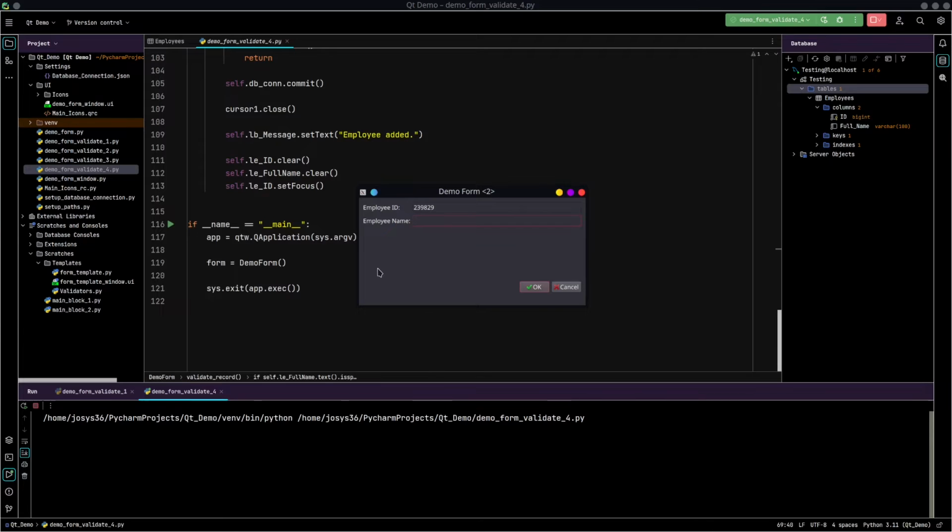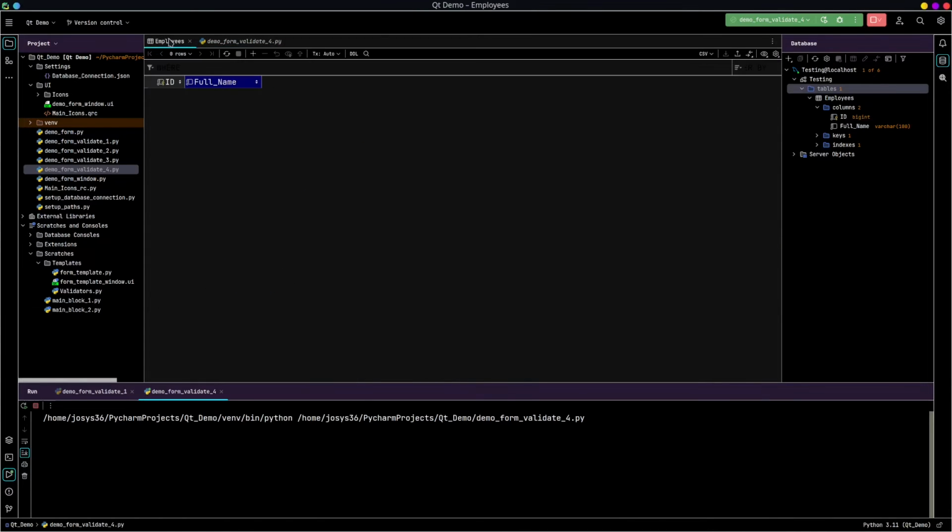It will not take a special character. However, John Smith, it will take. And you'll see that it allows the space so I can put a first name and a last name. Now if I hit enter, the employee should be added. If I look at my employees table, you'll see my ID and John Smith.